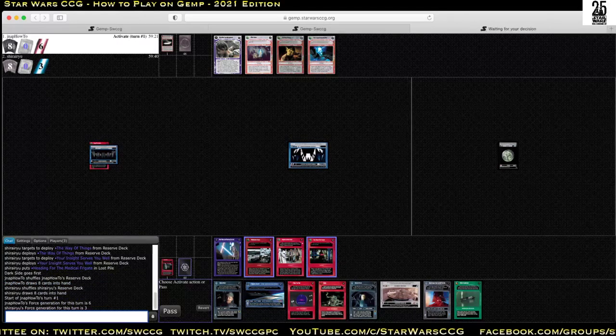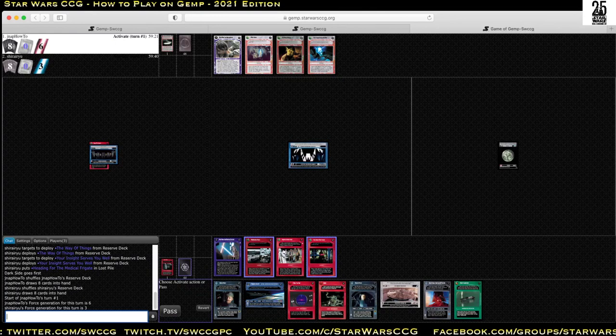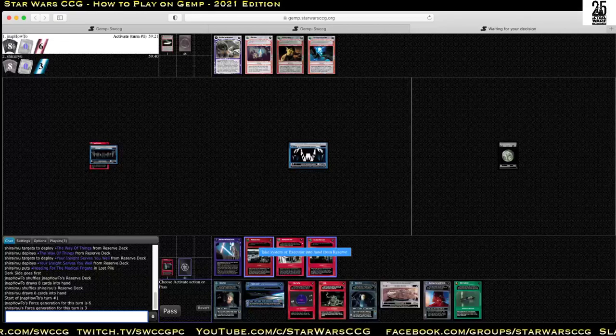All right, so we have our opening hand. Anything you can do lights up. That's what's cool, is that it asks you what you want to do, but it also limits you to only things you can do. So we're going to use this.